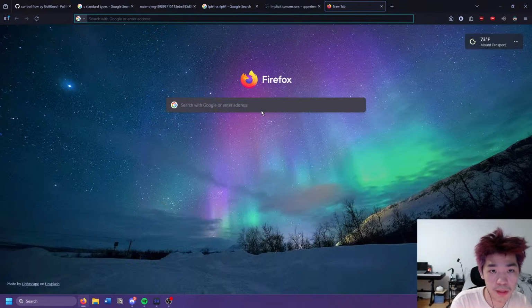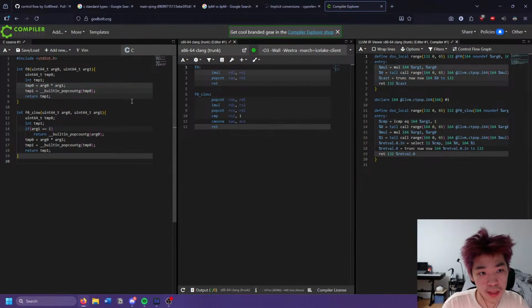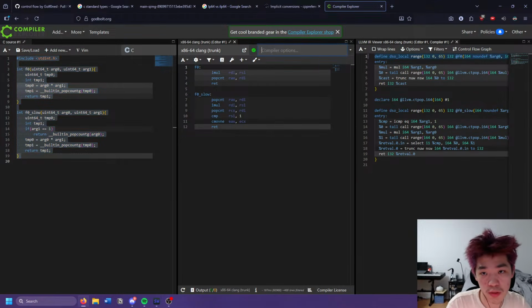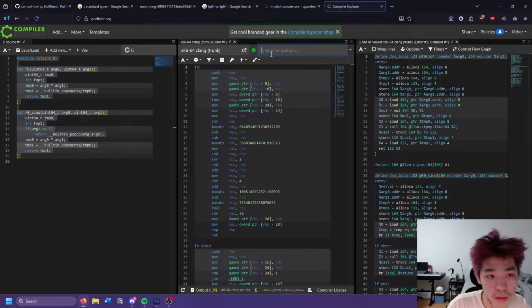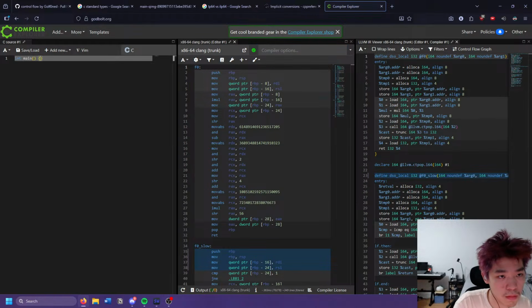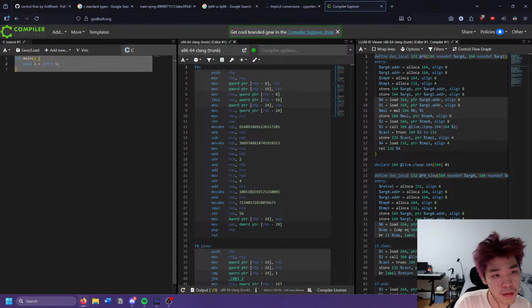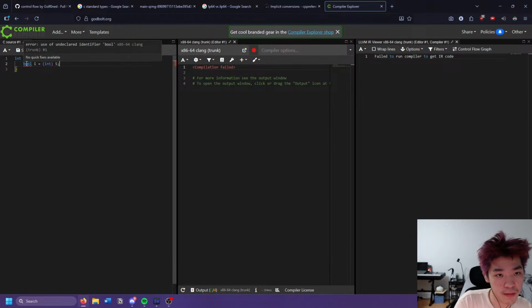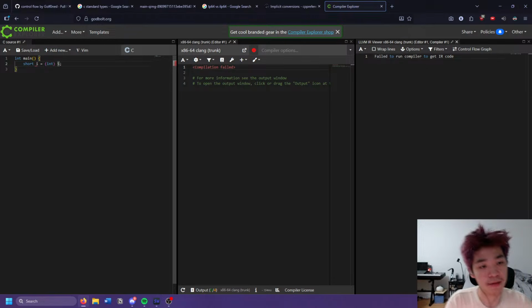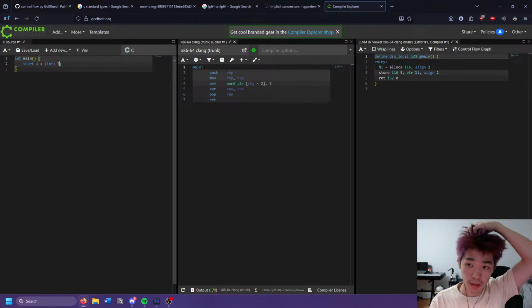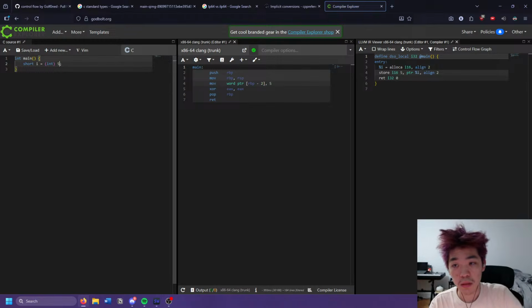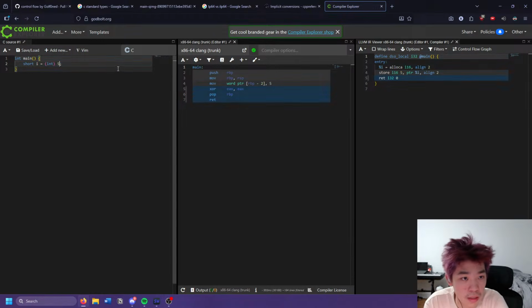Okay. Let's open Godbolt. I think that would be a good way to test it. We'll just ignore this cached stuff. So we want, let's do bool i equals int 5. Okay, I forgot, boolean doesn't exist. Short i equals int 5. Okay.